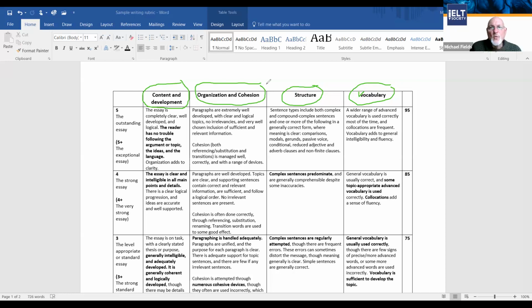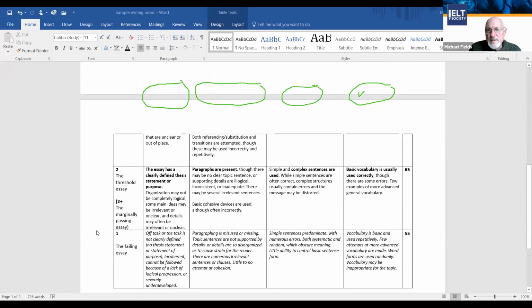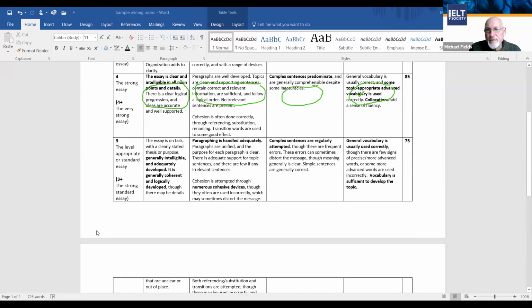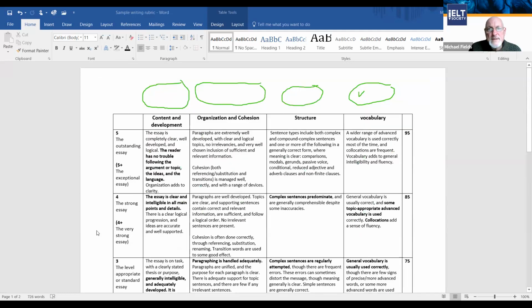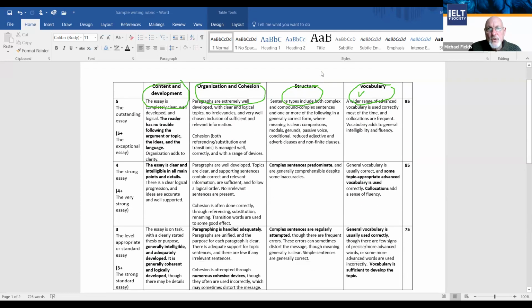Okay. And we have 5 points, 5 levels. We have sort of the A level, which will score 95, the B level, which will score 85. We have a 75. And if we scroll down, we see a 65 and a 55. So we have 4 possible grades we can give, but actually we can go a little farther than that.